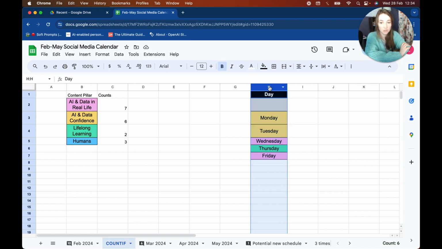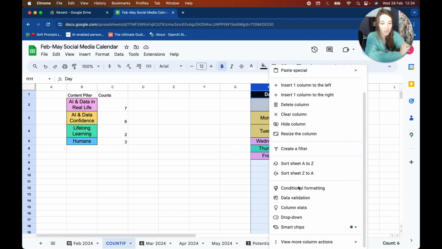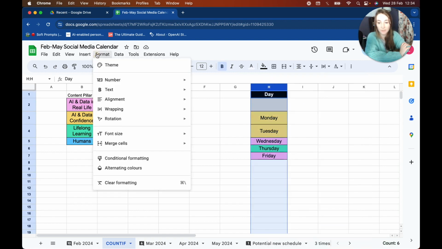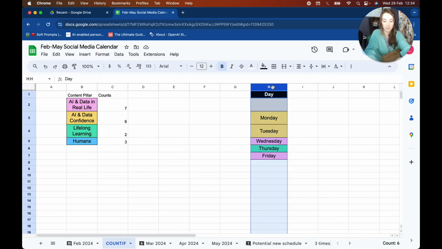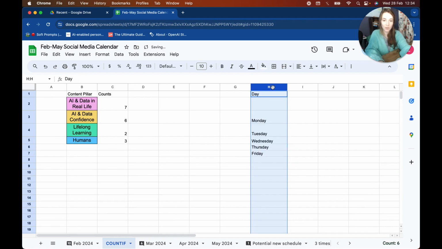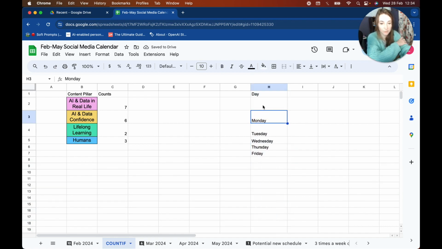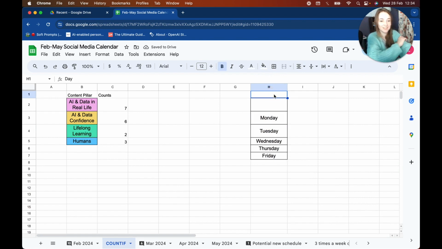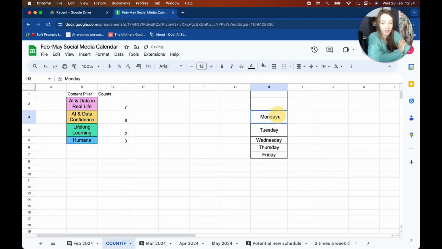So I'm just going to right click and say, oh, it's not here. Oh, I thought I could do that. So I'm going to click here and go Format and say Clear Formatting. Apparently I can also use Command or Control and backslash. So let's test that out. Ooh, lovely. So now we've got rid of the formatting, which actually isn't really what I wanted to do. So I'm going to use Command or Control and Z and get rid of that. Actually, what I wanted to do was set the background color to reset. There we go. That's a bit better, although we've lost this one. I'll just delete that. I want these 5 days of the week.